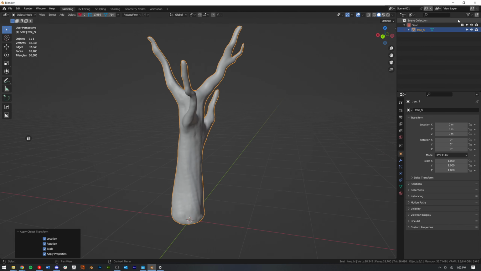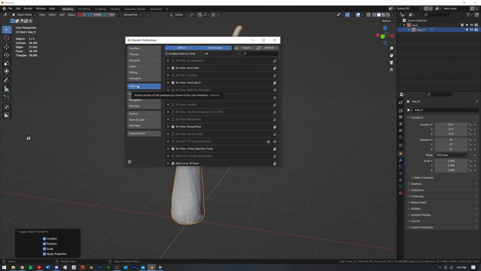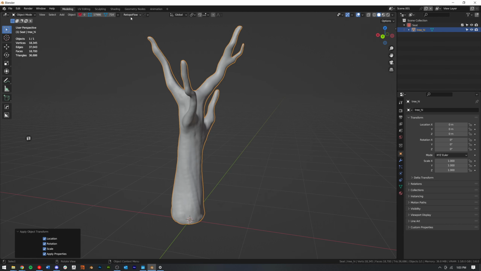All right. So now that I've got that, you can see I've got over here in my collection the tree high. And I've already got my Retopo Flow installed, but just a reminder, if you go to Edit, Preferences, click on Add-ons, then you can click on Install right here to install the Retopo Flow zip from where I guided you in class. I'll just type it in so you can see that I already have it enabled or checked off right here. And once that's enabled, you should be able to see this little drop down way up at the top of the viewport. You can see Retopo Flow.